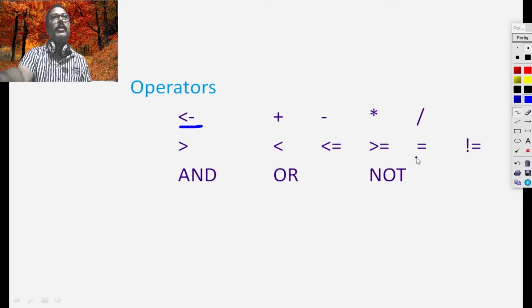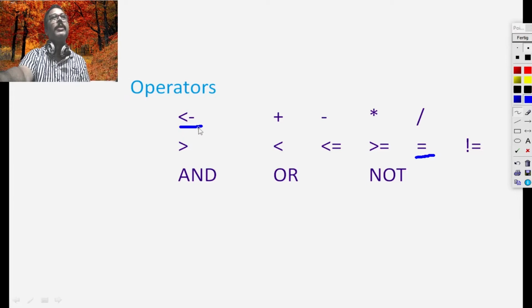Okay, and then equal to can be used as a comparison operator. If you want to compare A and B, A equal to B means is A equal to B. That's why we are not using equal to for assignment; a separate symbol is used.